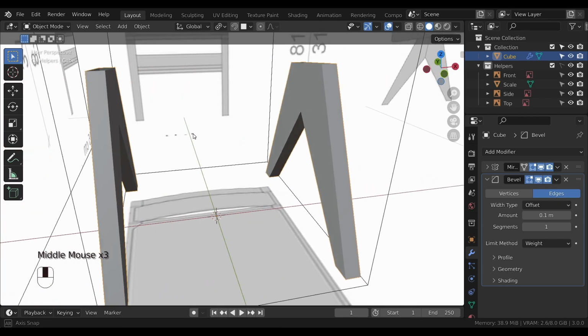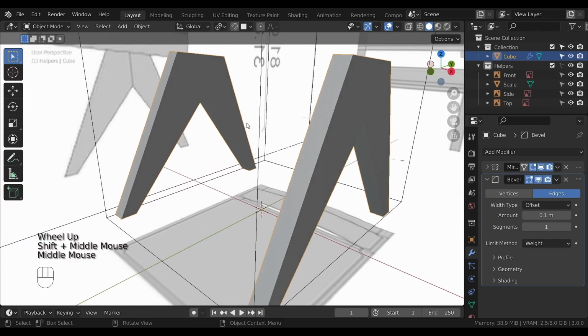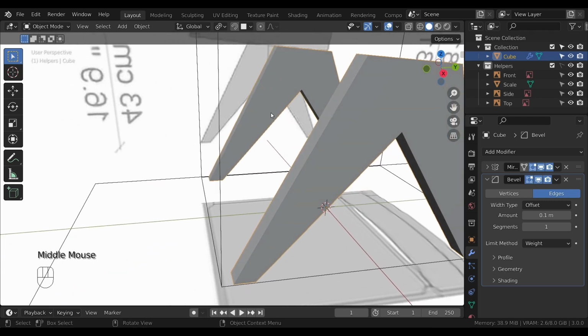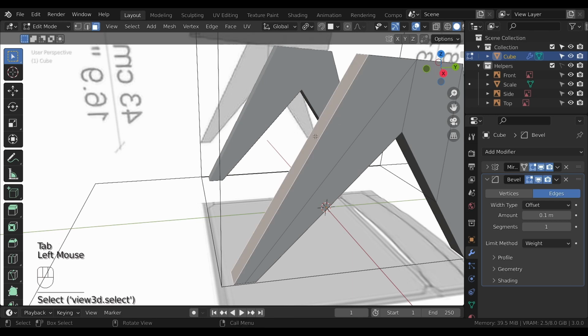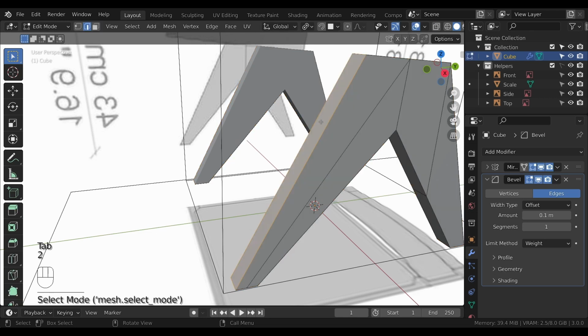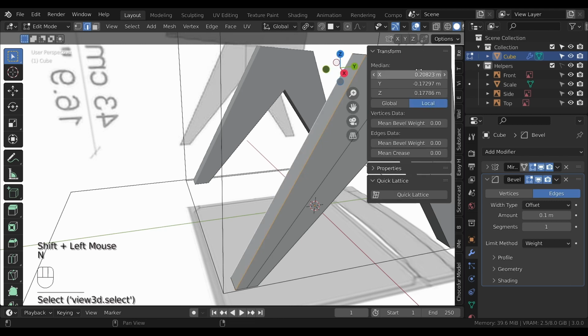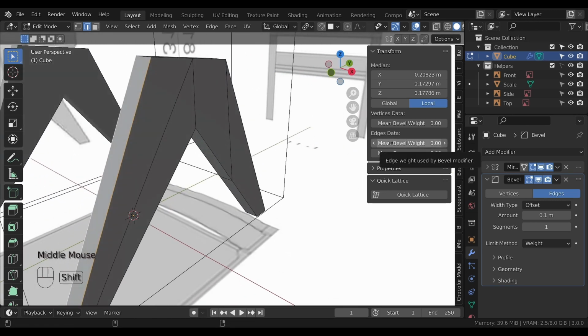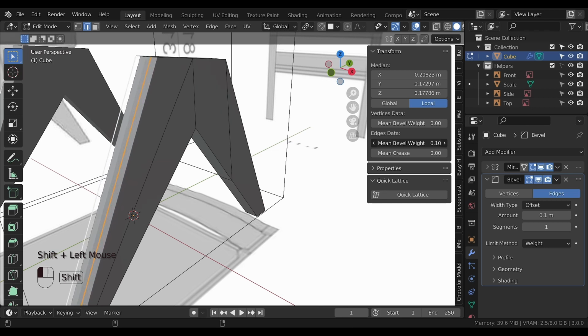Because I have two different bevels in my object, these two front edges, this and this, are very rounded, so I need to control it a little bit. I will enter edit mode, and in edge mode I will click on these edges and press N to show the edge data, and increase the mean bevel weight like this.